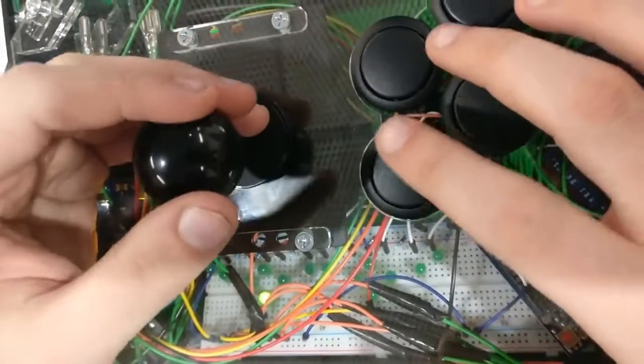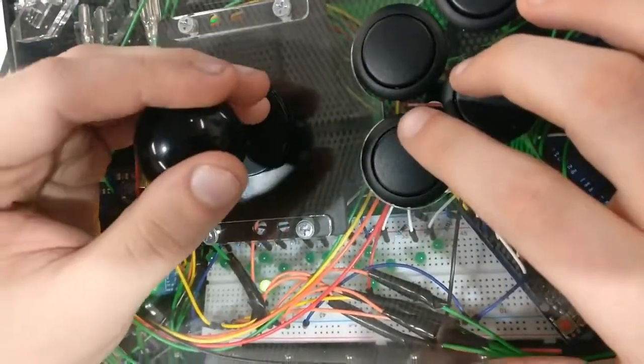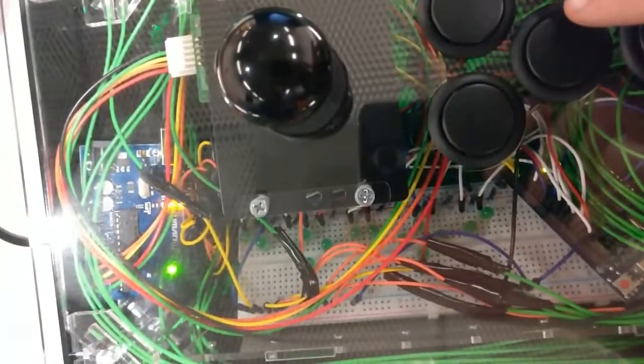This brings us to our last feature, which is button remapping. At any point in time, the user can hold down the start and select button for 3 seconds to put their controller into remap mode.